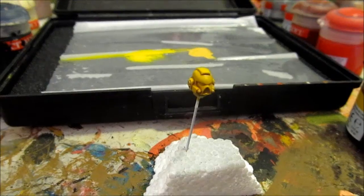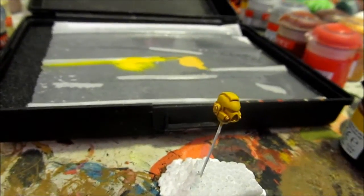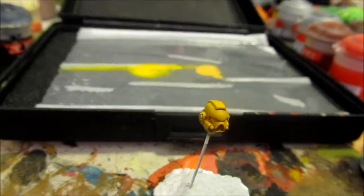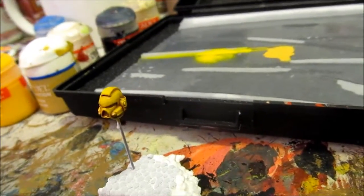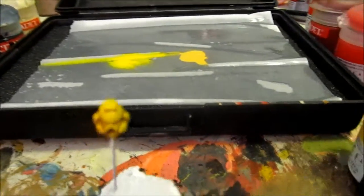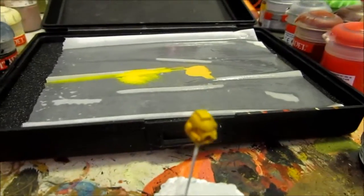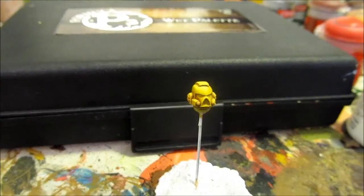Let's move on. Okay, so the next layer of golden yellow was added, again, to the raised parts of the armor, keeping in line with our light source. You'll notice on this side of the model there's not much there, because I don't want that illusion of light. So, watered down golden yellow, pretty simple. And next we'll start our edge highlighting.